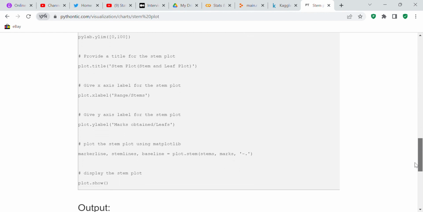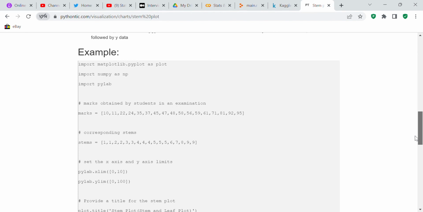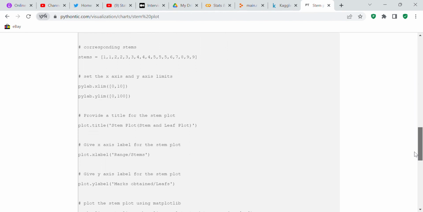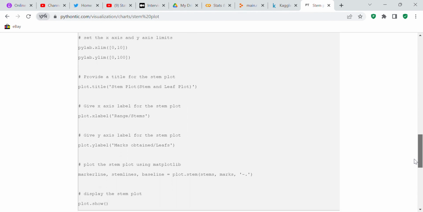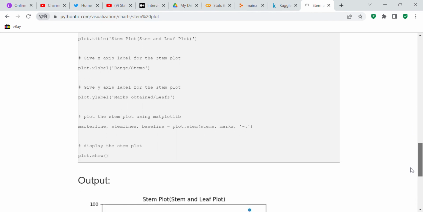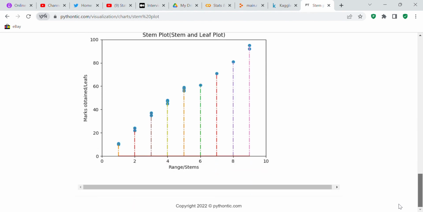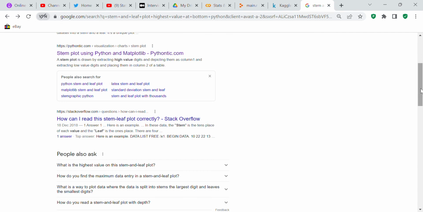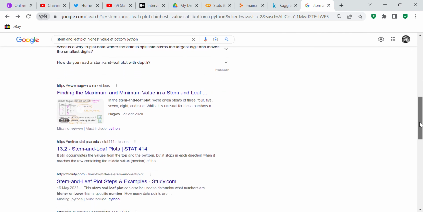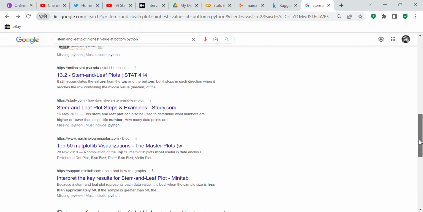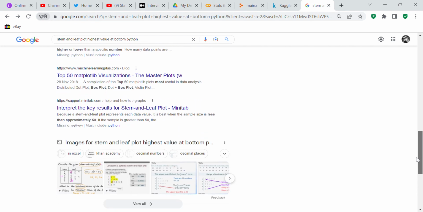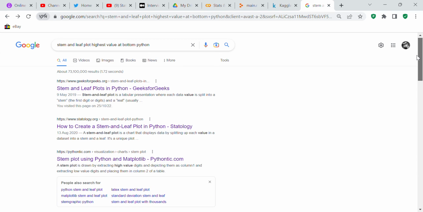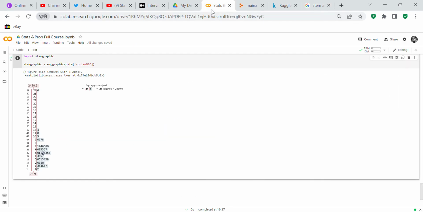They give you how to do a stem and leaf chart in Matplotlib, but that's not it. So I guess what I can do is try to research it on my own and see if I can figure out how to get it to reverse, because it says data equals.